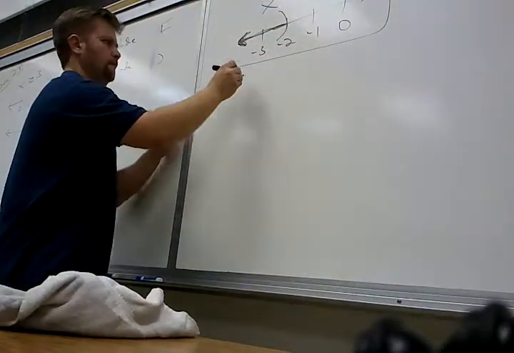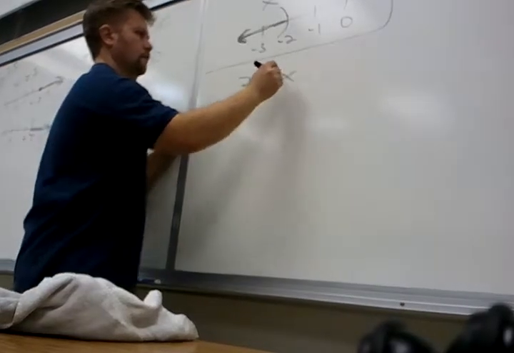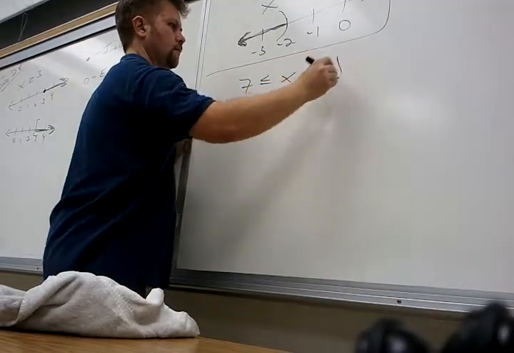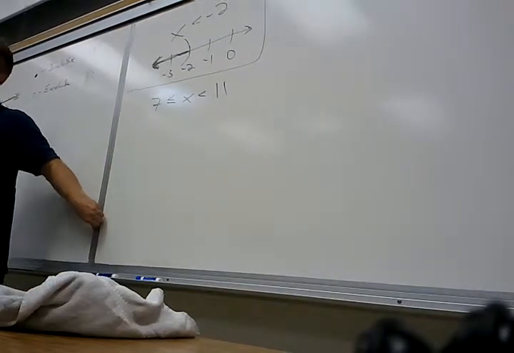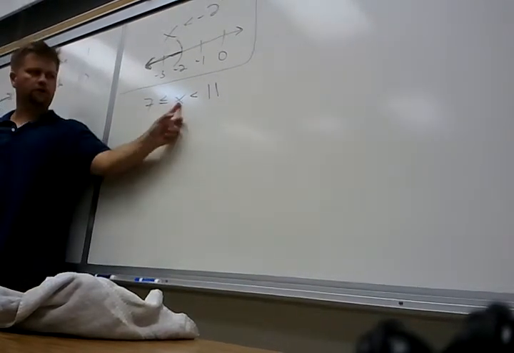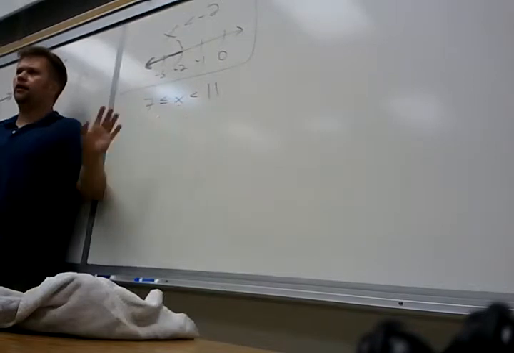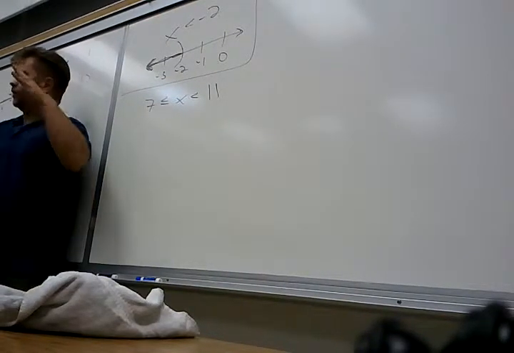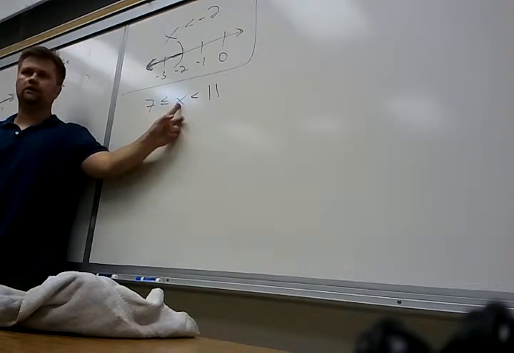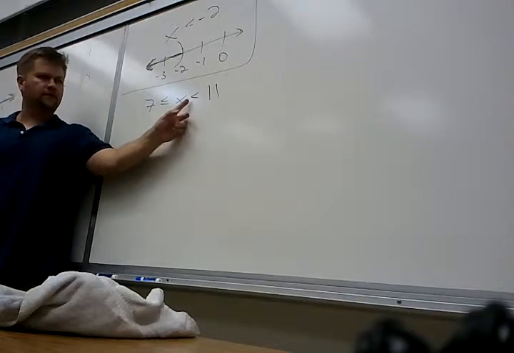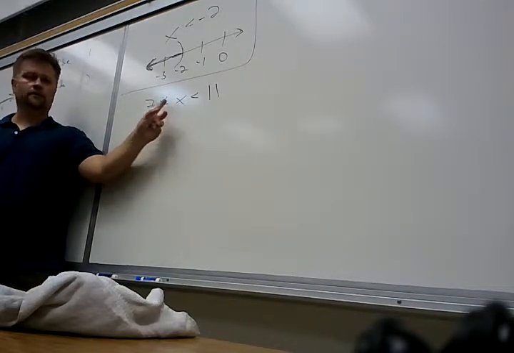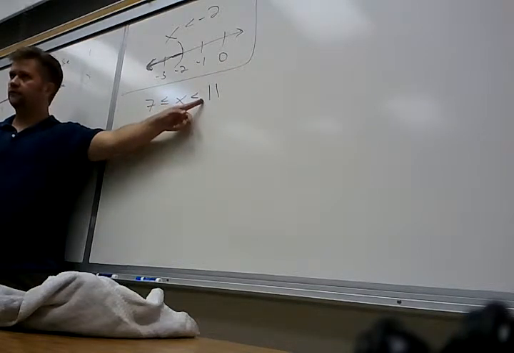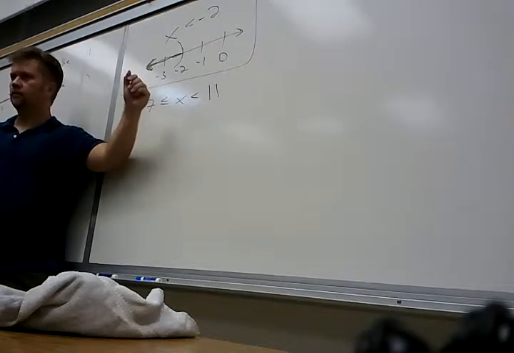How would you do this here? What's another way to read this? Where are your numbers? Where are your answers? They are in between. I love it. It's exactly the word you want to think of when you see this. Everybody breaks it down and says it's got to be less than 11, and they go too far. It's got to be in between 7 and 11, right? But you want to include 7.